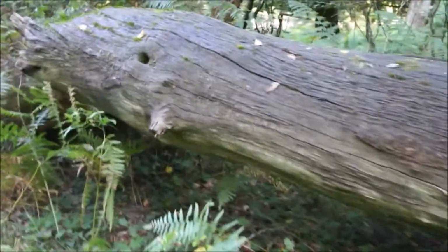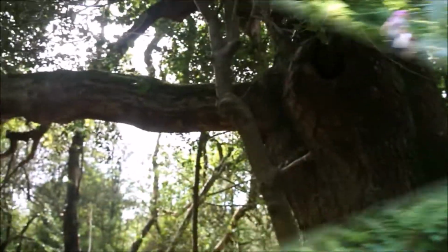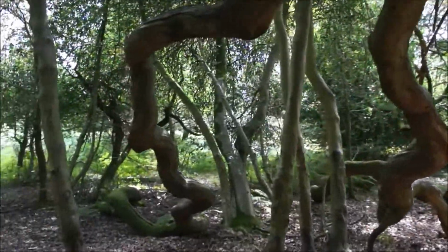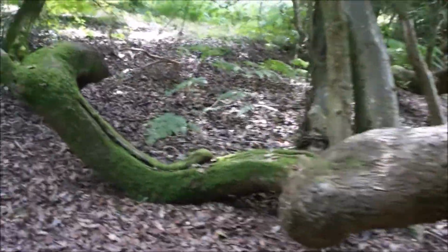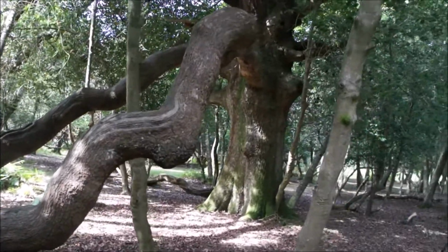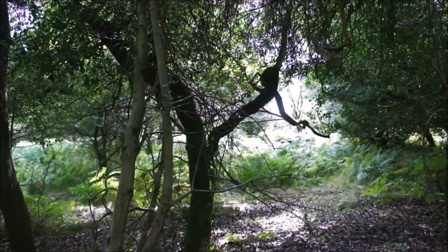Now we come up against another one of the whales. You see his eye? You just imagine him swimming past you. I'll show you this branch. It goes all the way down and then it supports itself, those two little legs there and there, and then goes all the way down and down and down, and finally comes back up there. Isn't that amazing? Amazing. There he is. And all the way down. Ooh, the forest anaconda.